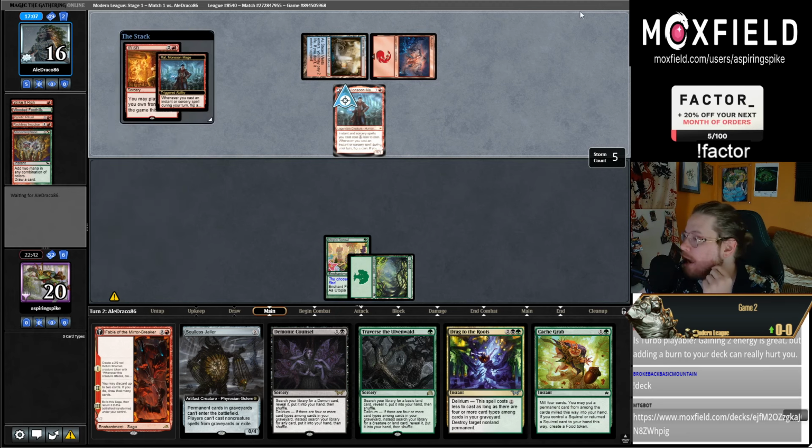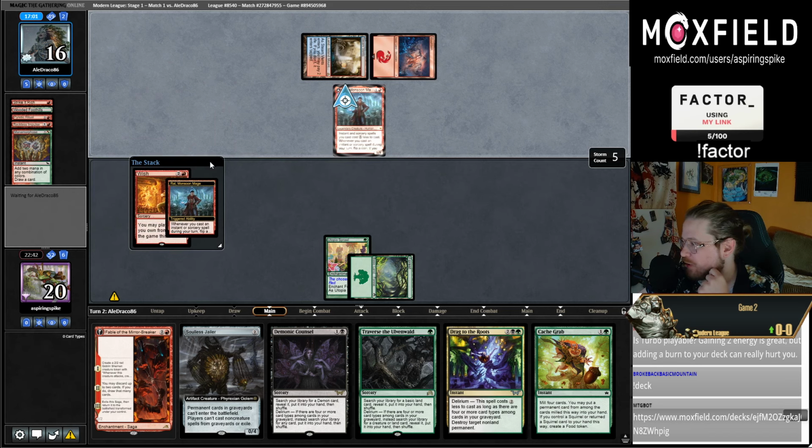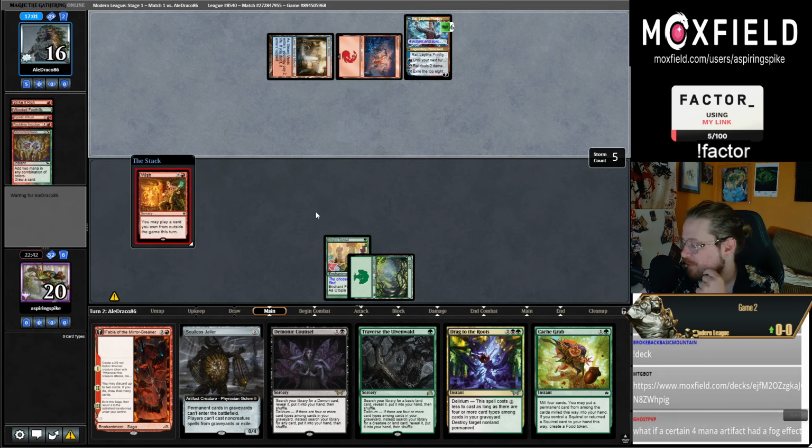But overall, dude, you can't wish here. You have to get a zero drop. I guess they're just trying to flip the Rao. Okay, they did flip the Rao. Okay, you can flip Rao.